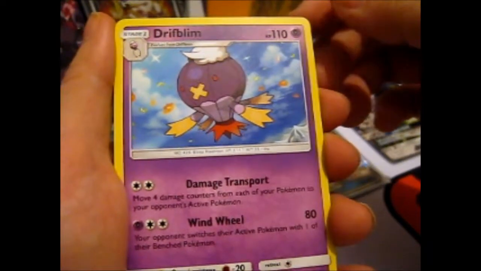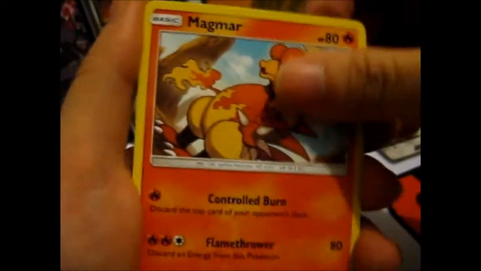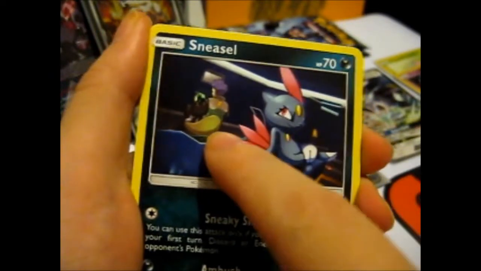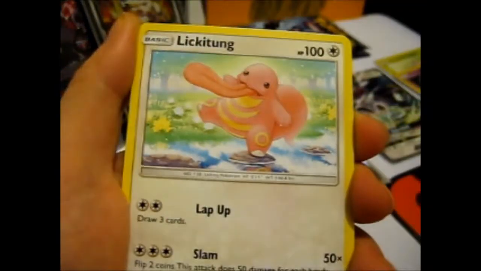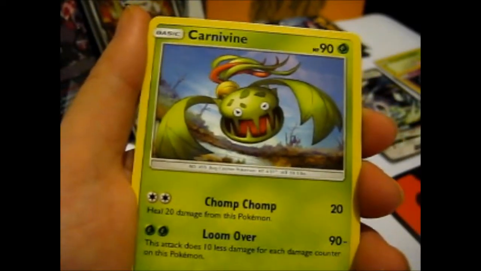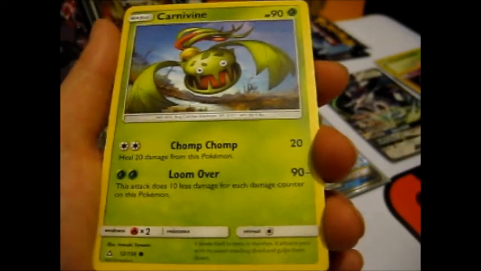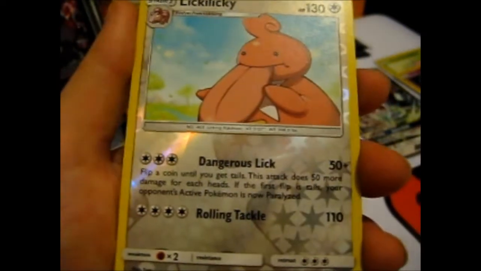Drifblim, just floating with the petals there. Magmar, Chimchar. Sneasel, with the Galactic person in the background. Licky Licky, lick a tongue. Carnivine, which is basically James from Team Rocket's Pokemon that always eats his head, which is always amusing to watch, really. Oh, Lickilicky. Okay.